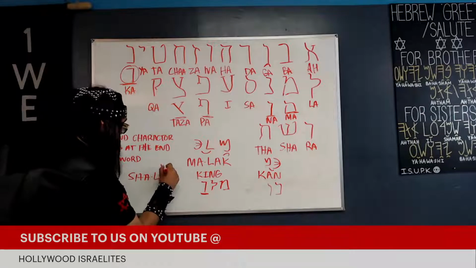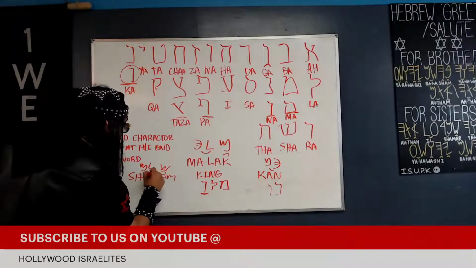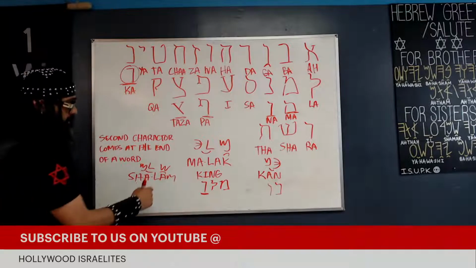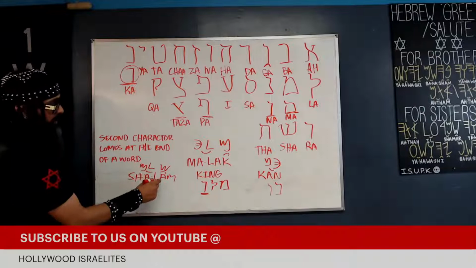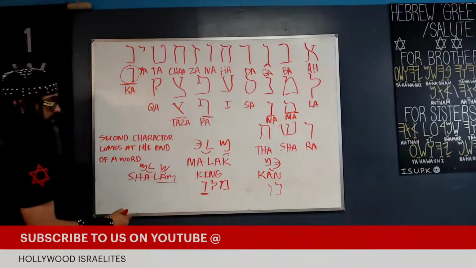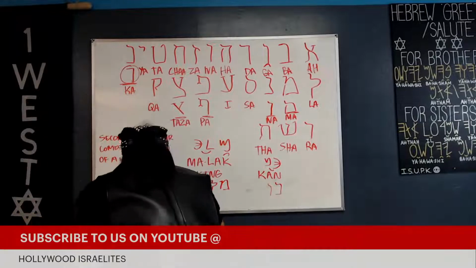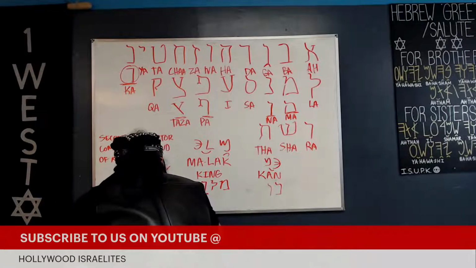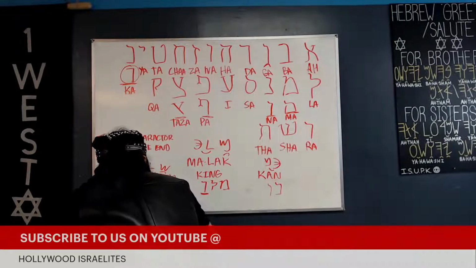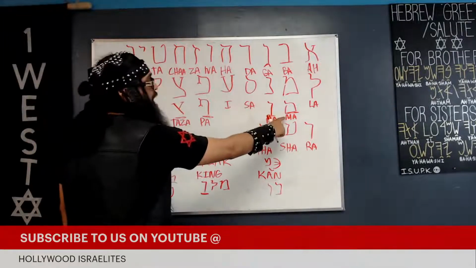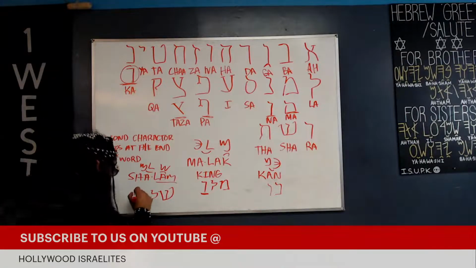Shalom, which would be shalom, right? That's the sha right here. The la and the ma come together, which makes lam, right? So in the Syrian, you will write it down like this: sha, and then you'll use the ma, the second character, because it falls at the end, right?